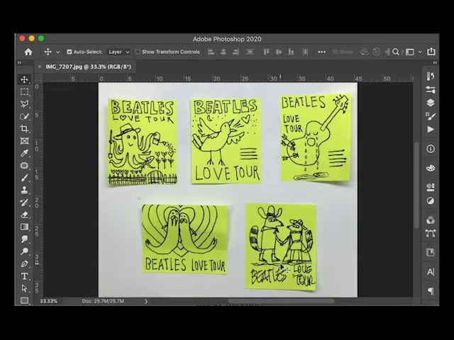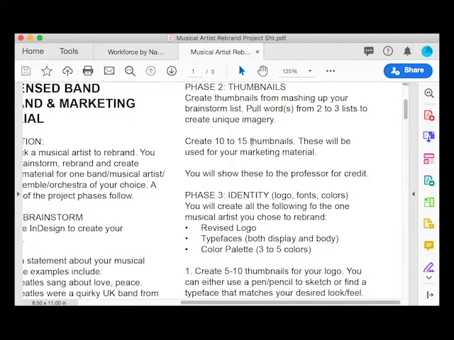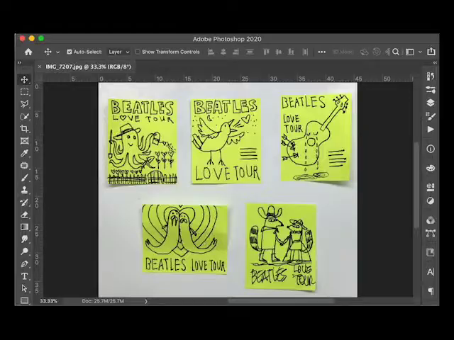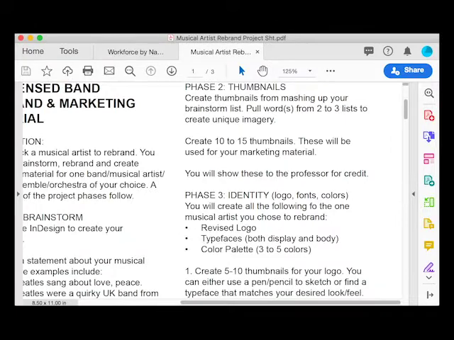And this one I don't like that much, but it's Rocky Raccoon, kind of a Western theme. I don't know, it's kind of cool, just needs some work. So that's my thumbnails per the project sheet. You'll have to come up with 10 to 15 of them. I've only come up with 5 here. But anyway, that's the idea. Mine are a little too detailed. You can go really loose. They don't have to be good sketches at all. Then show them to me for credit.